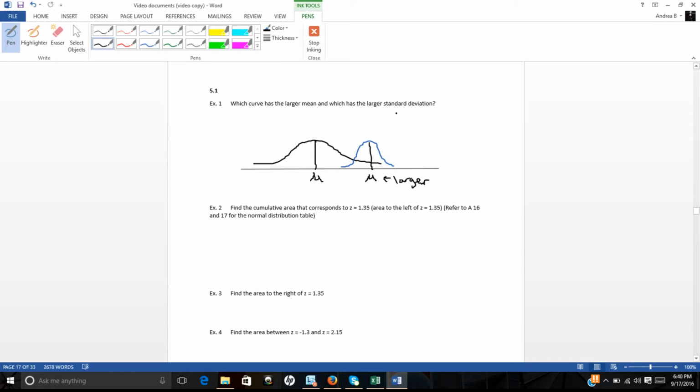And then as far as standard deviation goes, remember your standard deviation is how spread out the data is. So here in this case, the one that's more spread out would be this graph here. So the one with the larger standard deviation, remember standard deviation whenever you're dealing with populations here is this symbol. It's called sigma. And this one would have the larger standard deviation here. So your standard deviation is larger for this graph on the left because it's more spread out.